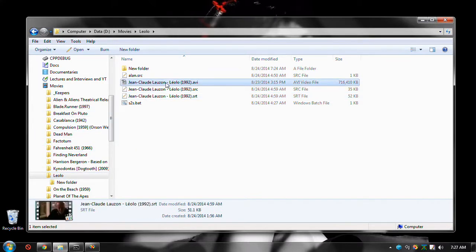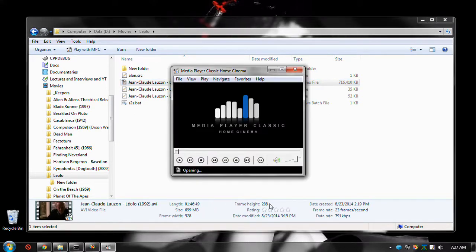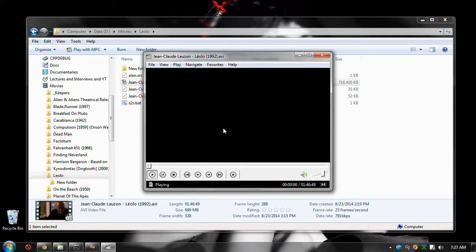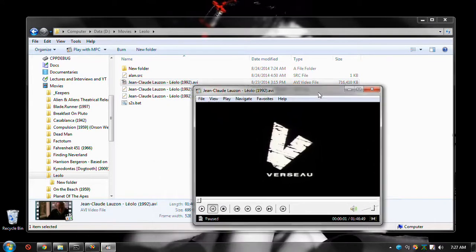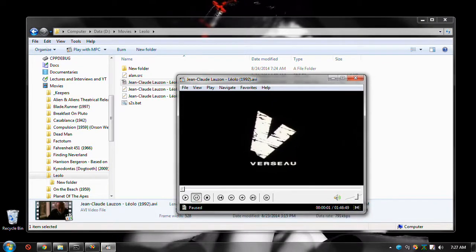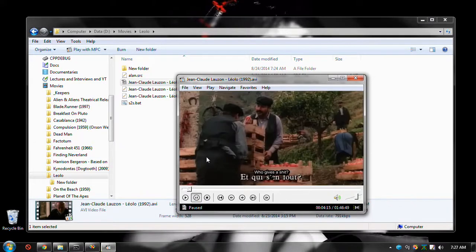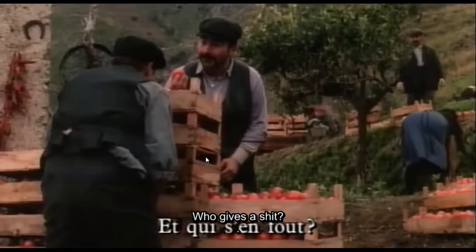But it turns out the movie itself, you can read it here. Its height, it's only 288 high and 528 wide. Okay. Now, that means that even though it's got a pretty good data rate for that size, at full screen, it's not going to be a very clear image. You see? Oh, there's a bad word there. Shit.